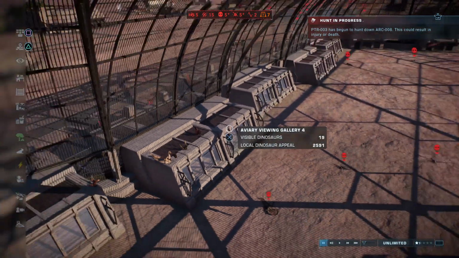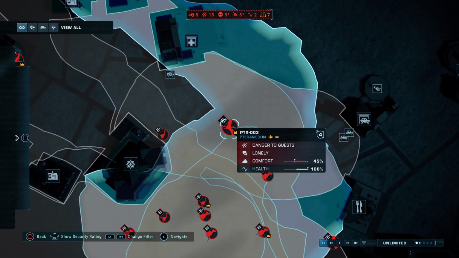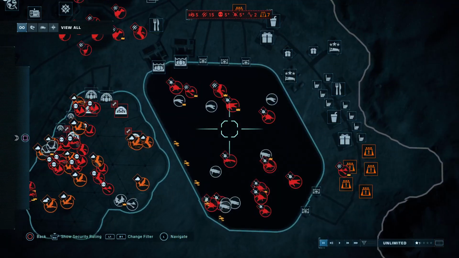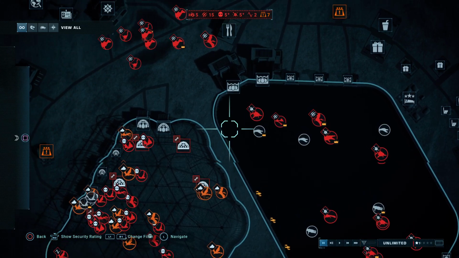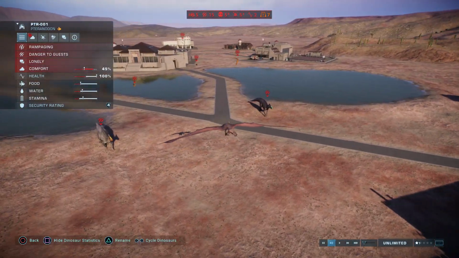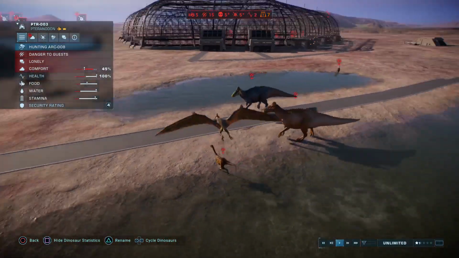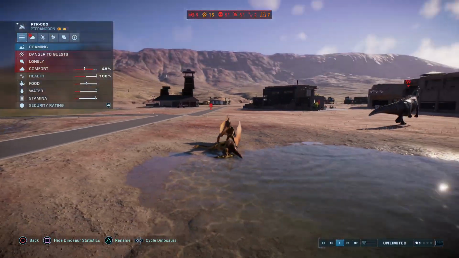Slow down. X to pause. Where? Is this it? This one? Danger to gas? No. Guest. What is this guy doing here? My best guess is either one of these two. So let's unpause. Wait, that guy is going. This hunting can argue a lot. Oh my! There it goes. Luckily, I caught it just in time.